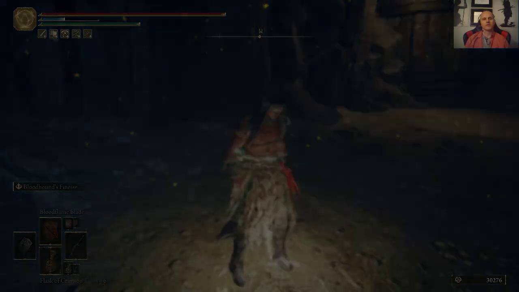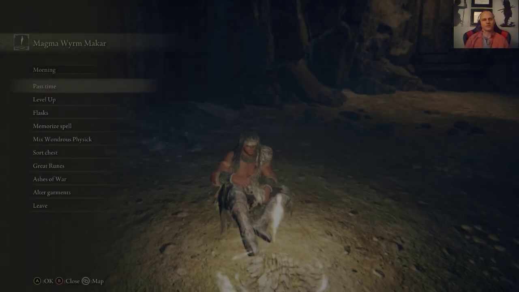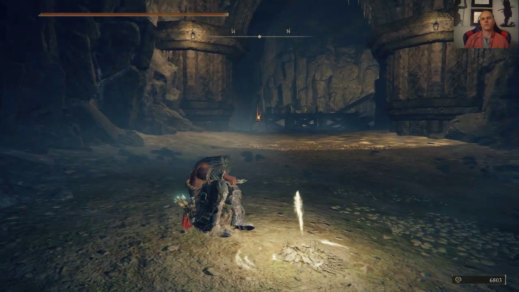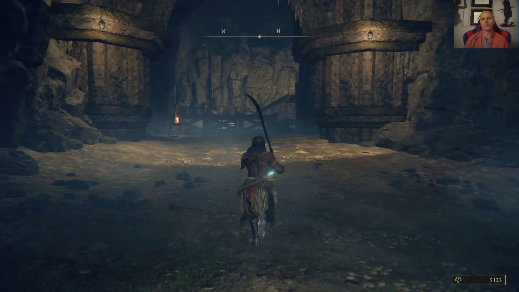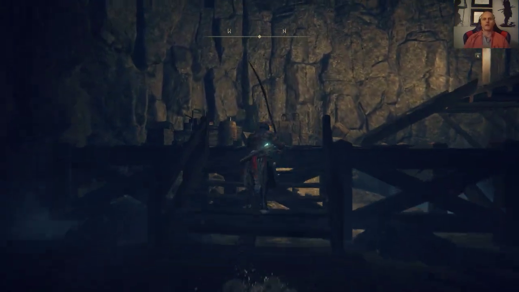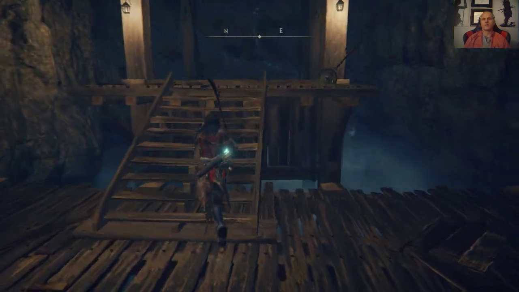I'm going to go ahead and recharge. I bought a ton of these arrows, so I should get all my arrows back. I can also level up. I'm just going to stick it in my vigor. Again, I'm a barbarian. Lots and lots of health points. That's what I want. I want to make sure I don't get killed. And then I'm going to run up here, and that is going to be the end of the deal.